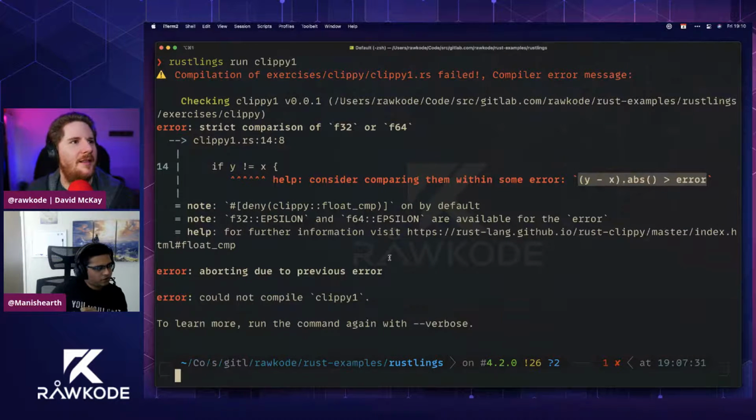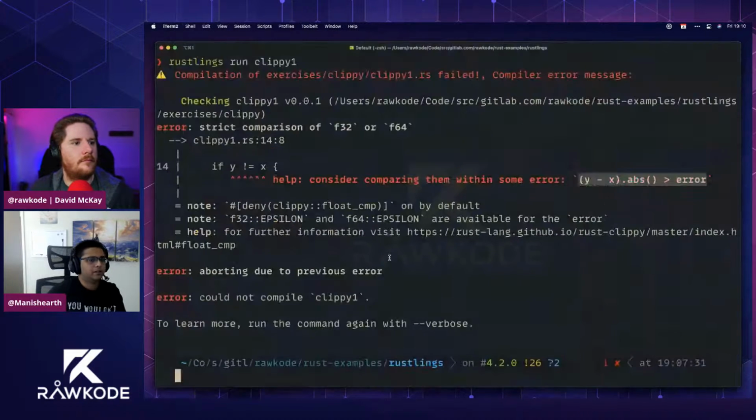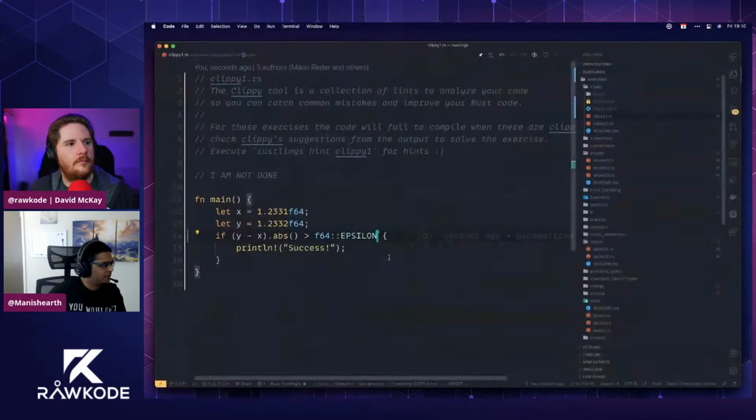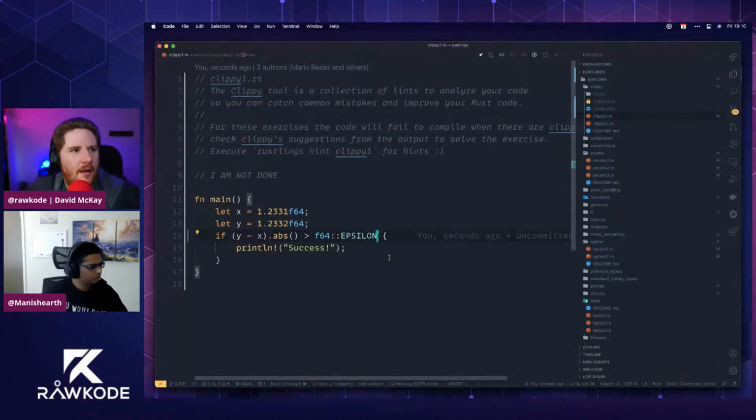The message said there's an f32 epsilon. The Rust standard library has that, and I think you might have to import it. If you do this, or f64, because we're using f64s, that is the value the Rust standard library recommends. Yeah, that worked. Compiled and passed. All right. And the epsilon is just the Rust standard library's accepted marginal value, I guess.